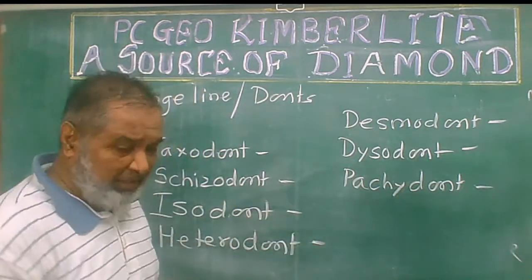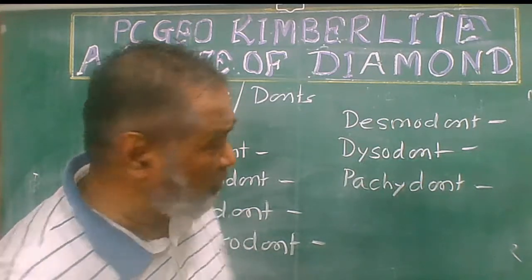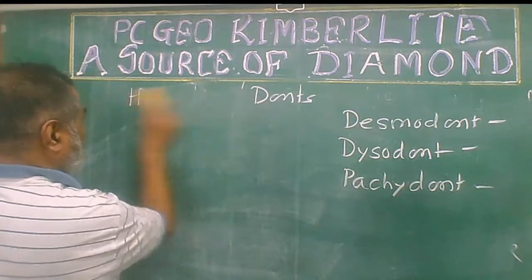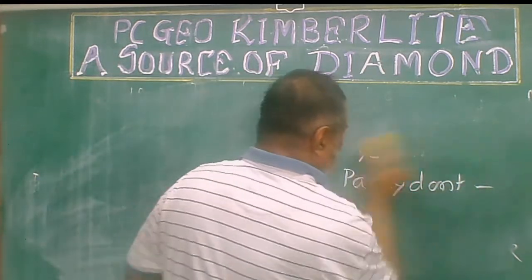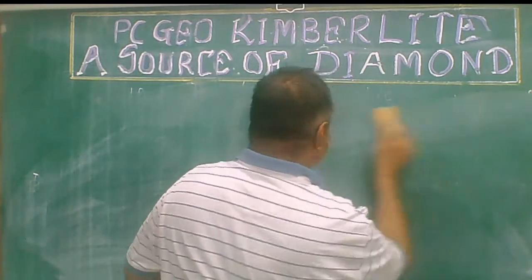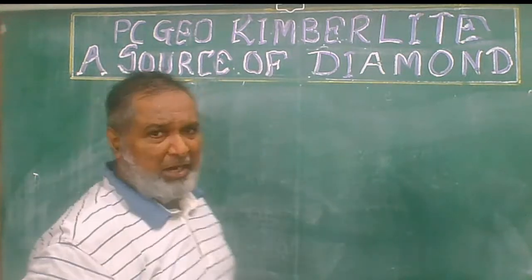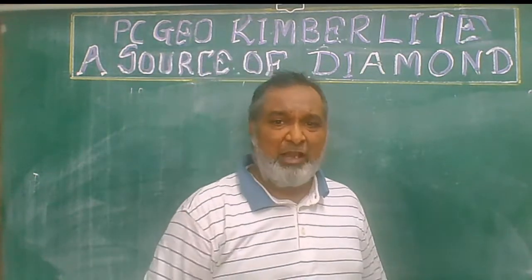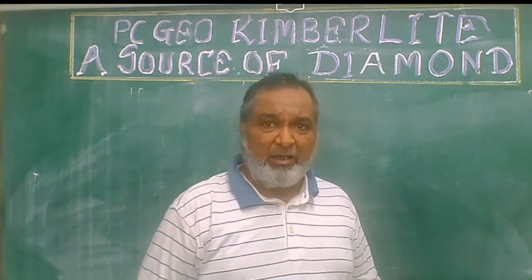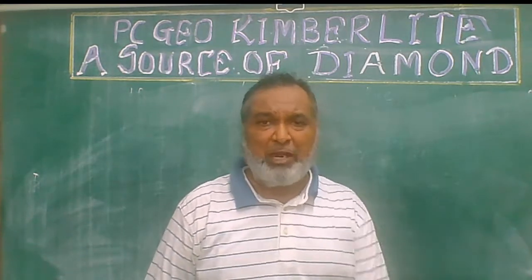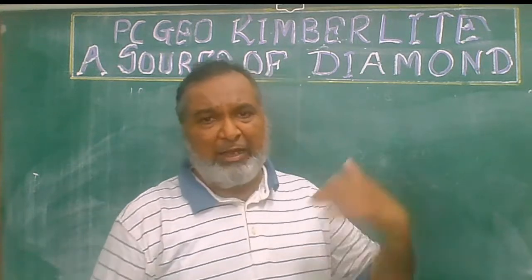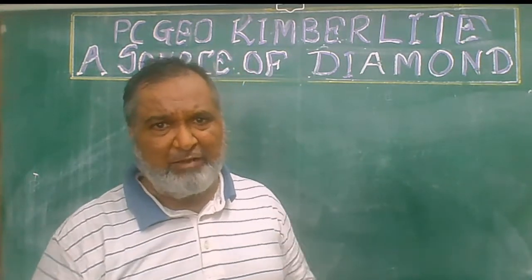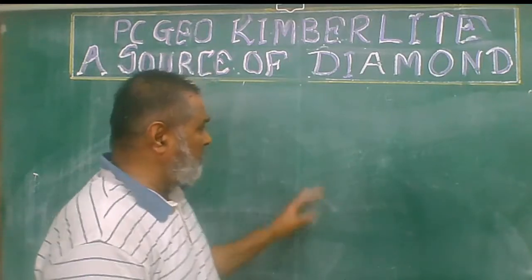This part might be asked as write a short note for 5 marks. So you have to write it down or you can draw the diagram. Here I have not drawn the diagram, but you can show the diagram also. This particular part I have discussed in identification of paleontology part 1 and part 2. In the part 1 video, I have shown these particular pictures and diagrams.